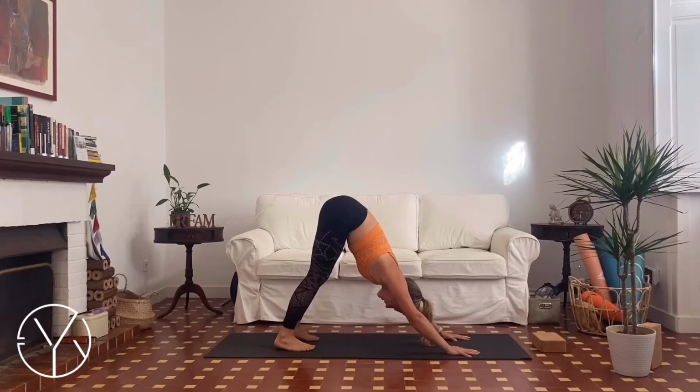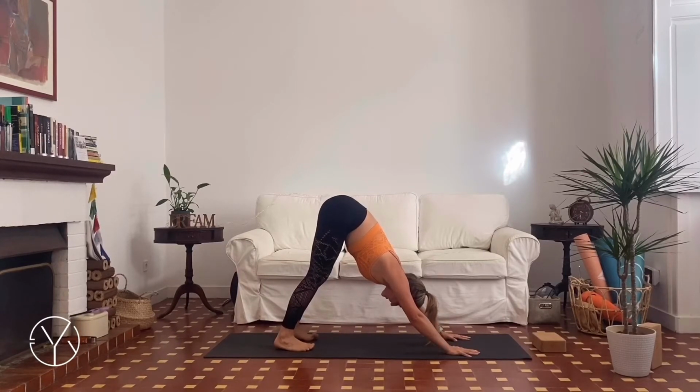Breathe through here. Try to keep it in and out through the nose. As calm as possible. Keeping the heat in the body.